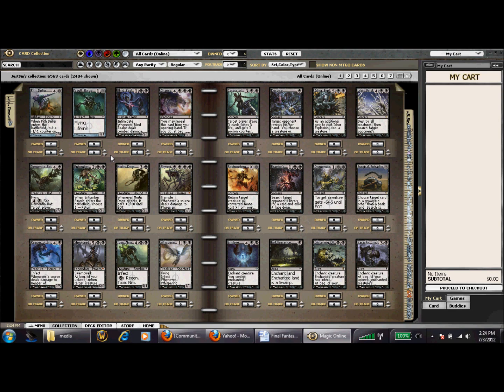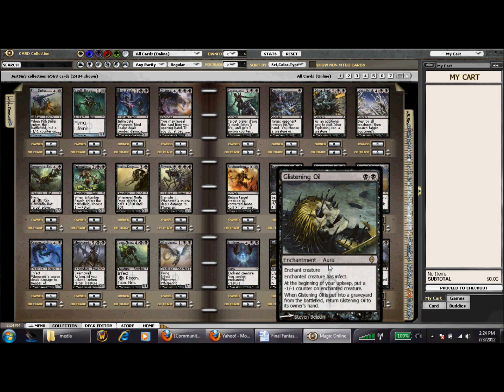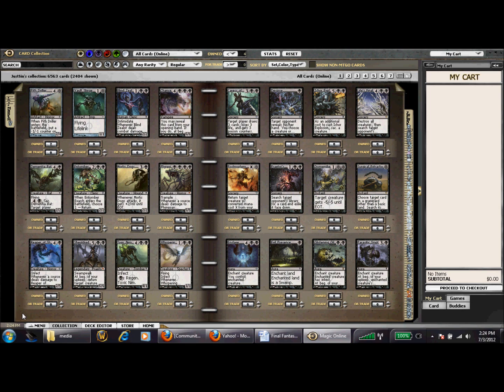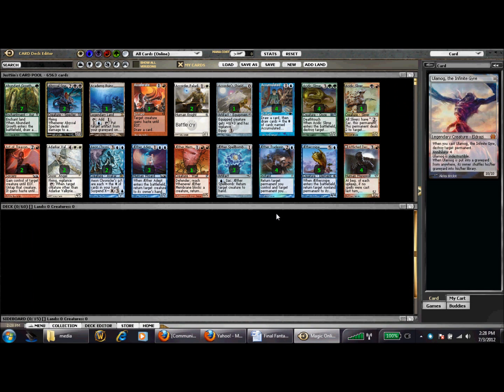So, I know I'm going to forget something, and people are going to freak out on me for forgetting something in this interface. But what I'm going to do is pause this video real quick and restart it so that I don't run out of time, because it's going to be crazy long, and we'll focus on Deck Editor. So now we're going to take a look at the Deck Editor.